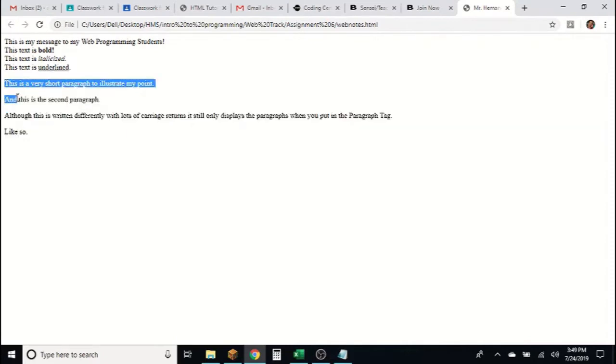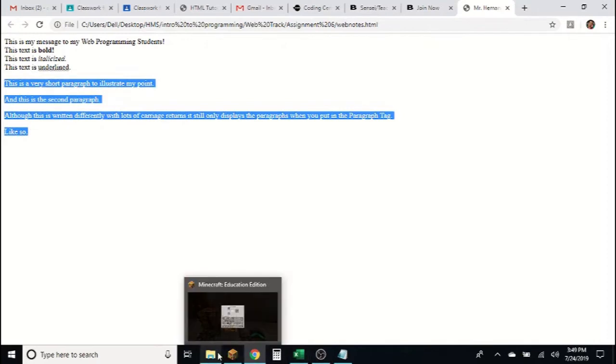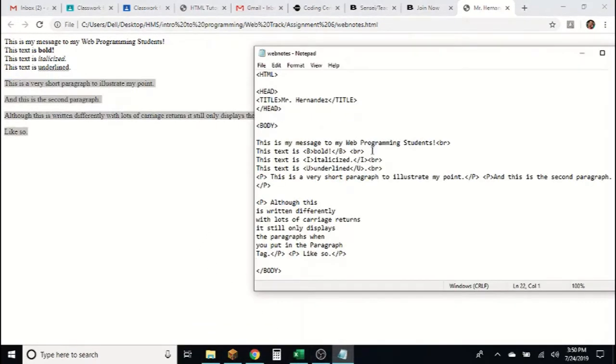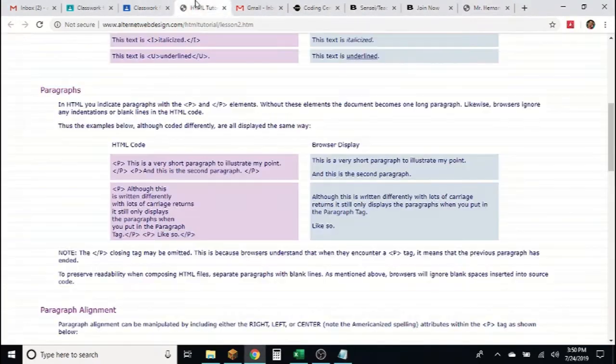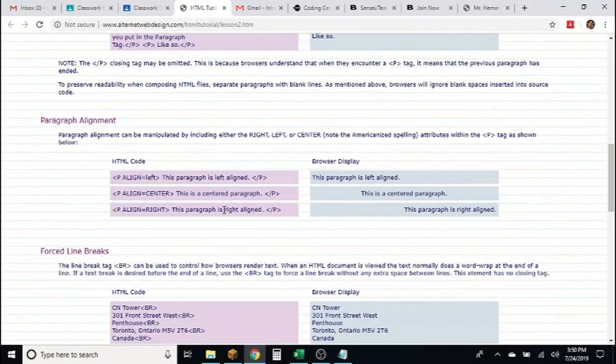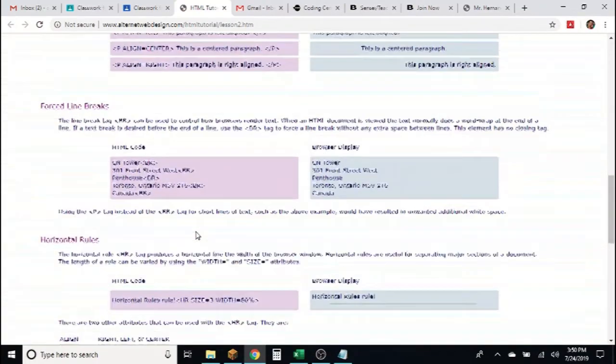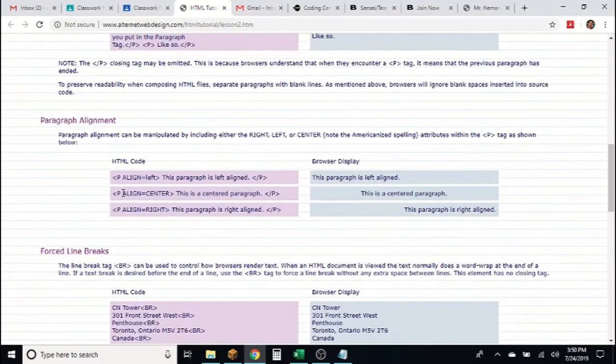Essentially, think of a paragraph as a double space, but a line break as a single space. So if I put my code up next to it: line break, single space; paragraph, double space. Just recognize that that's what is happening in this. Then you have your align left. Now I'm not going to put the code for the line breaks because we've been doing line breaks all the way along, so I'm just going to go ahead and put the align left.